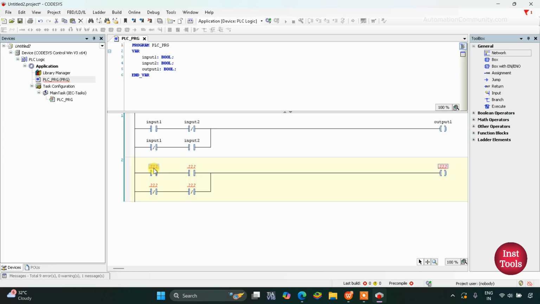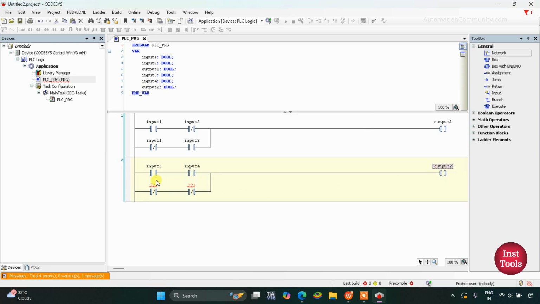So this normally open contact will be input 3 and this normally open contact will be input 4. And here, if both the inputs are true, the signal will pass through this. As a result, this output 2 will be true.